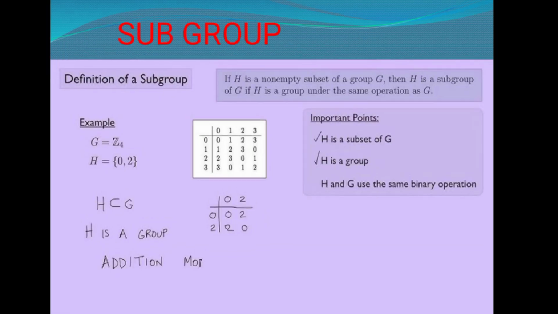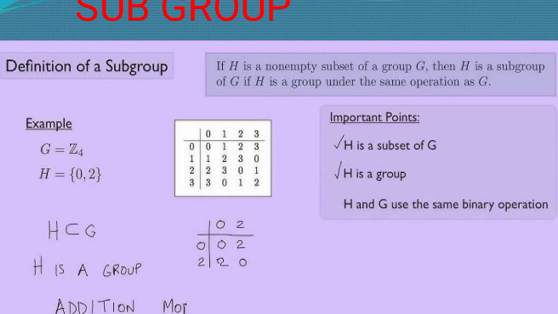And then the subgroup. Since we have a group, within that group some part that satisfies the axioms is called a subgroup. I have denoted it here: if H is a non-empty subset of a group G, then H is a subgroup of G if H is a group under the same operation in G. So mainly it is one of the sets, a collection of sets among which some set alone is taken. That is called a subgroup here, and it has to satisfy the axioms as in the group, which was given here. Thank you.